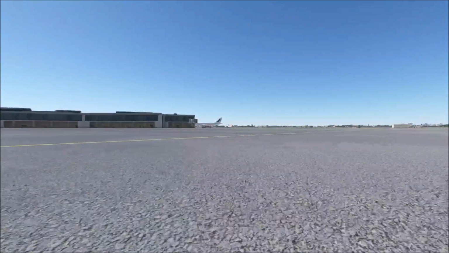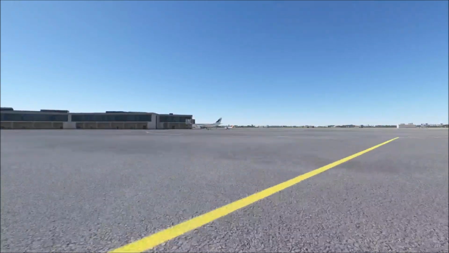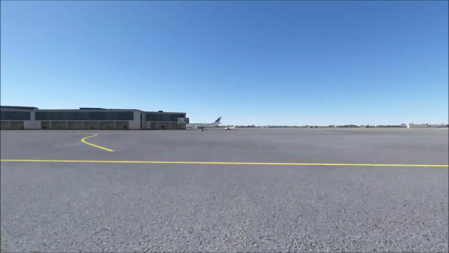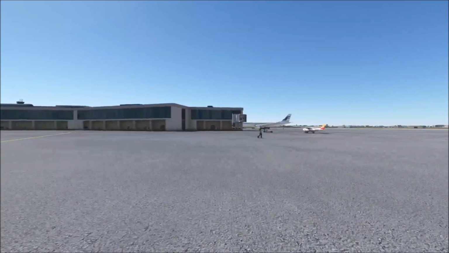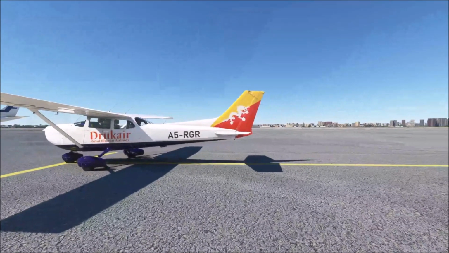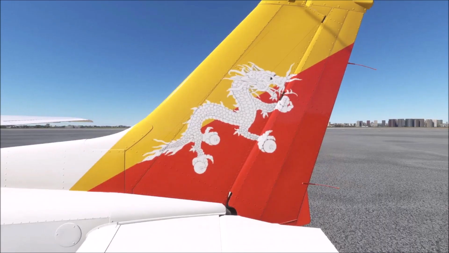And I suppose you know where we are, isn't it? I mean, we are where we landed last time. We are in Tel Aviv, Israel. This is exactly where we are. Yes, and here is our plane. Here is the Dragon. Here is the sweet Dragon of Bhutan. Please be patient. I will bring you the best fireworks to eat.